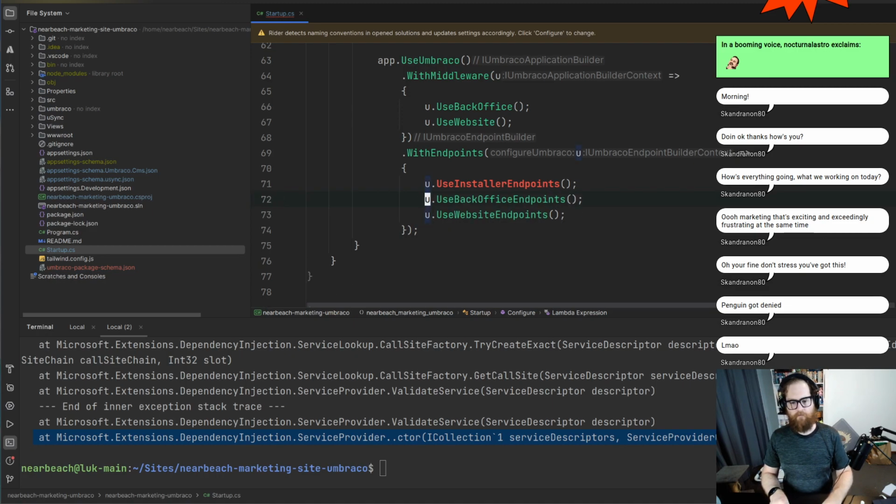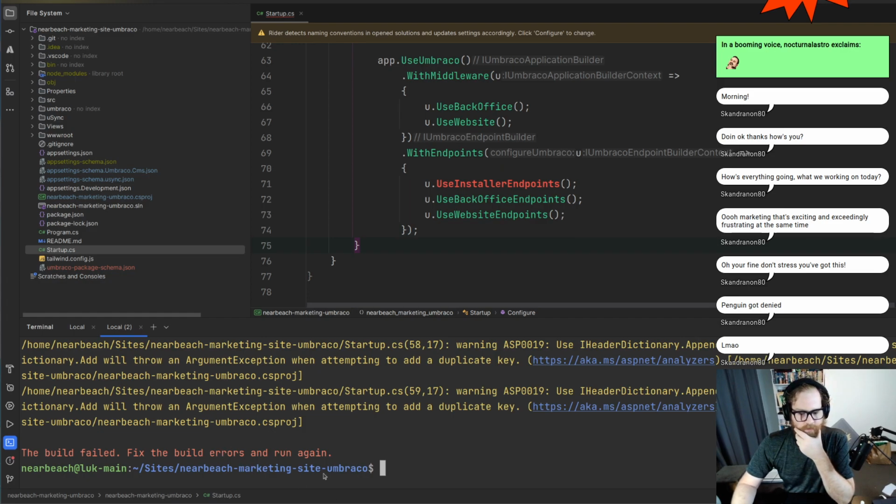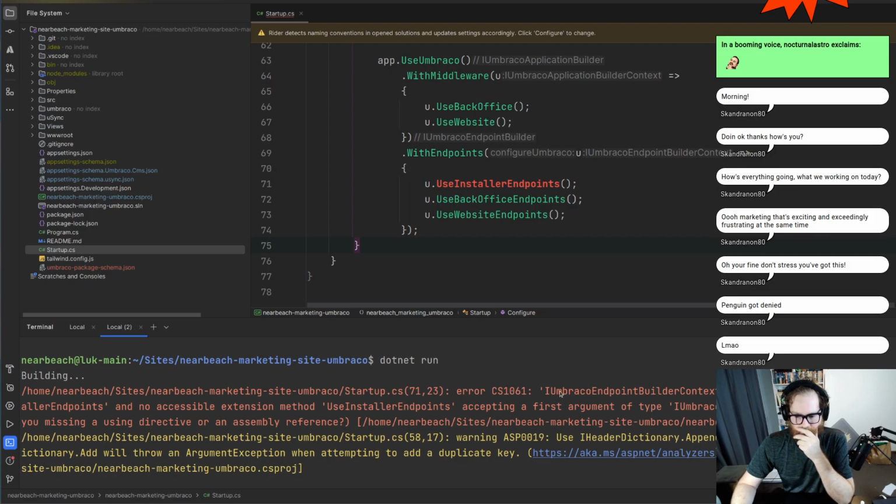All right. Let's figure out what it's meant to change to. So, in here. Umbraco endpoint builder context does not contain... All right, cool.